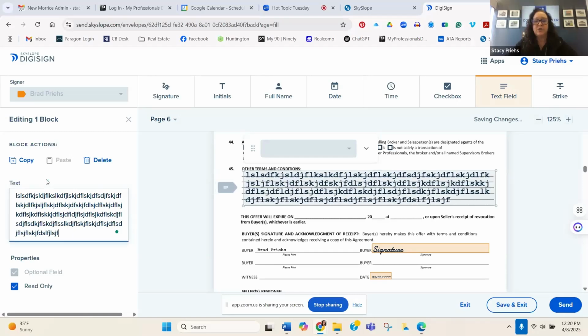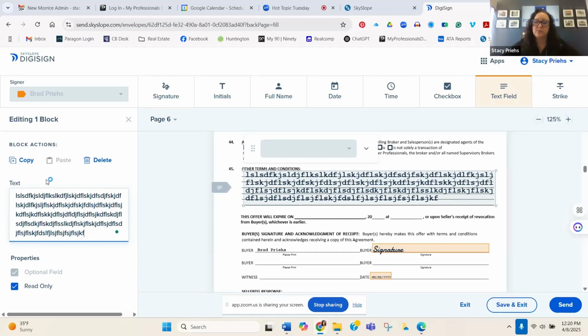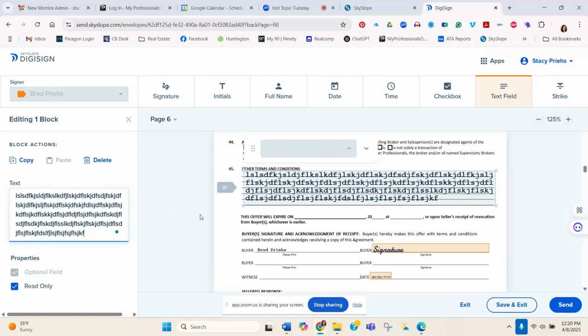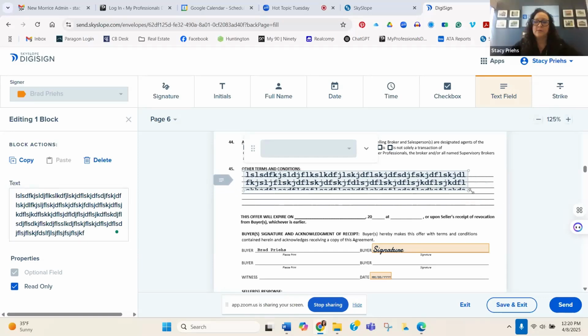But again, it'll just adjust. Yeah, so you can adjust the text size basically by doing a drag in regards to the size of the text box. Correct. Yep. See? Does that make sense?